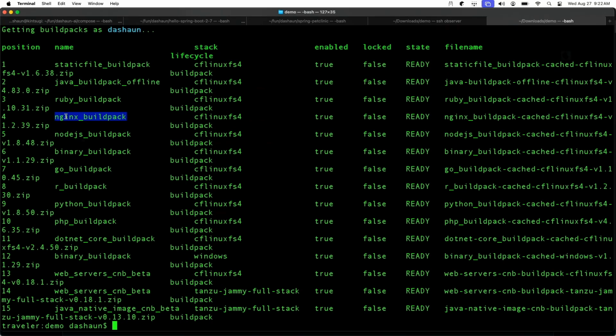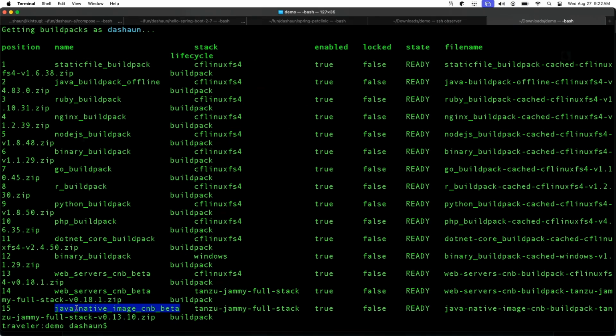Now, a platform engineer did this. They curated all those types of applications, and they've added in whatever type of configuration they need for their enterprisey stuff. The developers don't have to do this. And there's a lot of these configurations. Just Nginx, you've got HTTP apps, Node apps. I can deploy static binaries. So I can deploy Application Advisor. I can deploy apps that are delivered as binaries. I can do that as well. I've got Go, I've got R, I've got Python, I've got, yeah, you guys know that one. I've got .NET, web servers, and of course Java and native images. So I have all these things.